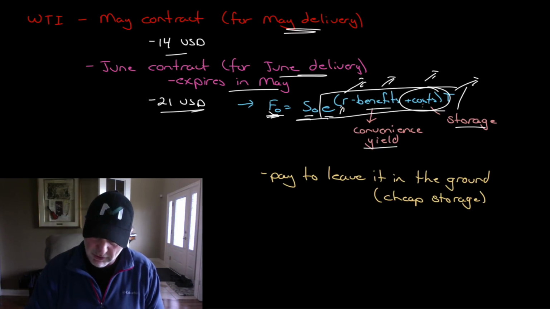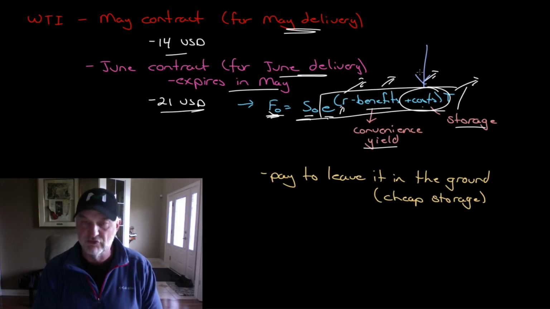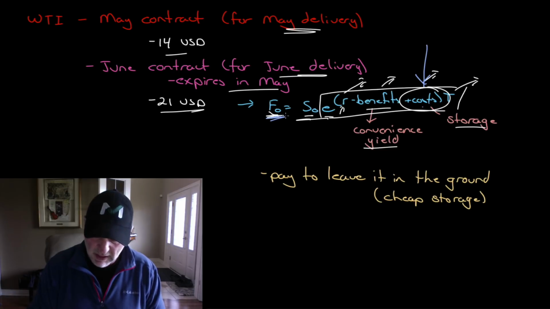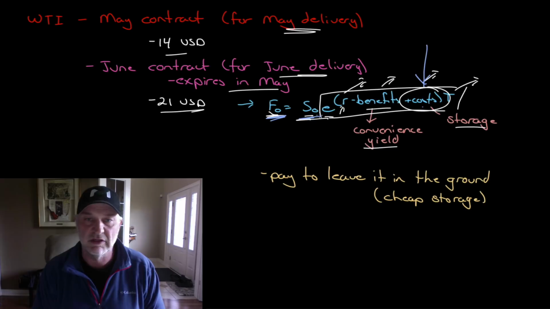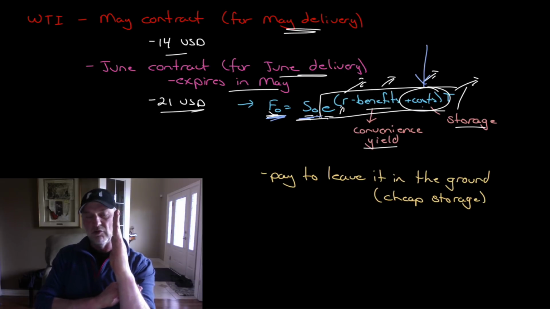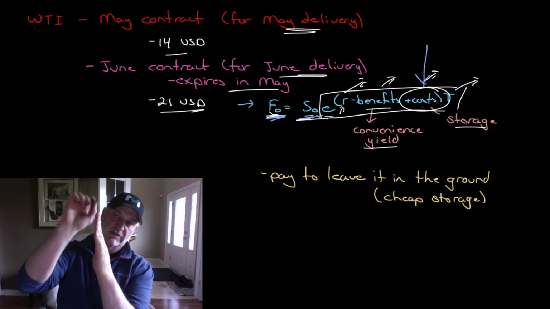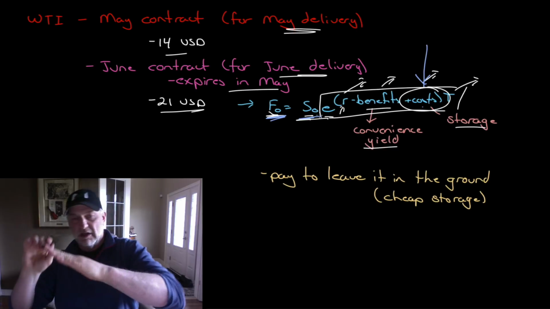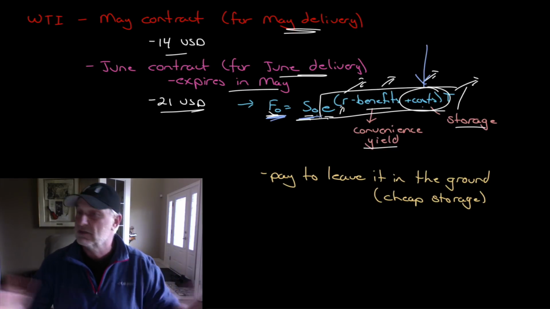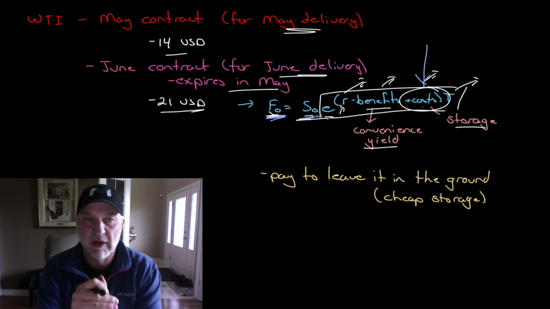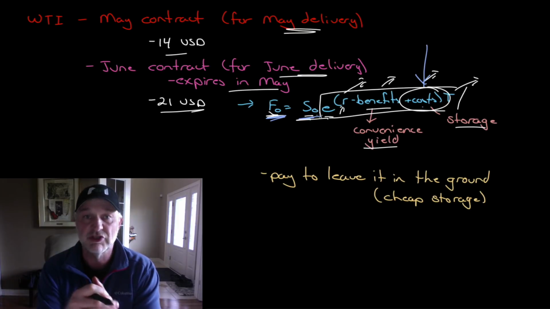What's going to happen over here? That cost is going to drop significantly. And if this cost drops significantly, what's going to happen to our forward price? It's going to start to match the physical spot price in the marketplace. So you're not going to have this huge upwardly sloping line from where the spot price is to the next forward month. It's going to start to level off, simply because suddenly storage just got expanded. Storage is super cheap. It's cheap because I'm telling you, just leave it in the ground.